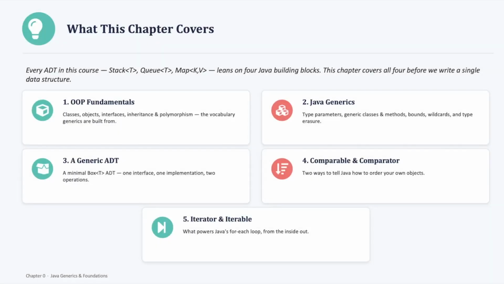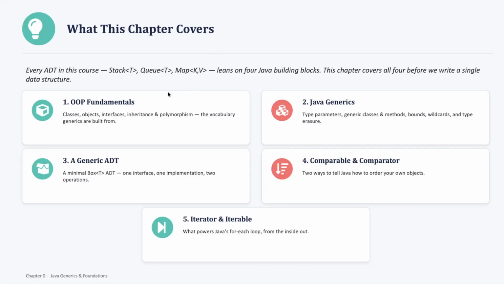Hey everyone, welcome. Today we are jumping into the fun mechanics behind Java generics and great object-oriented design. Before we start coding big data structures like search trees or priority queues, we really need our core developer toolkit ready. Think of this lesson as grabbing your favorite set of tools, because a great data structure is not just a bunch of variables tossed into memory. It is a clean, reliable piece of code that you can reuse anywhere without headaches.